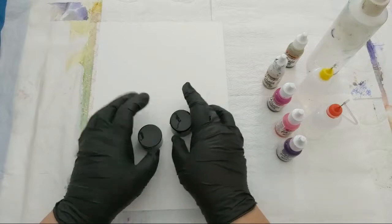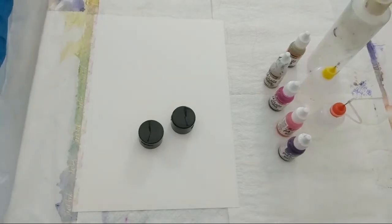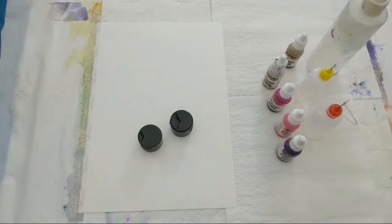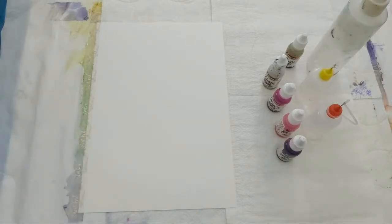So I can prop those under my board, which I use for my alcohol inking, and give it a little bit of a slope. It's not going to be much, and I don't even know if that'll work, but hey, why not give it a try? So that's there ready to go for the next step.